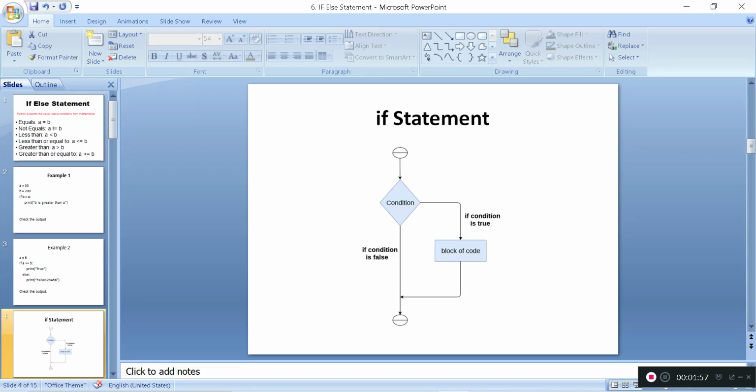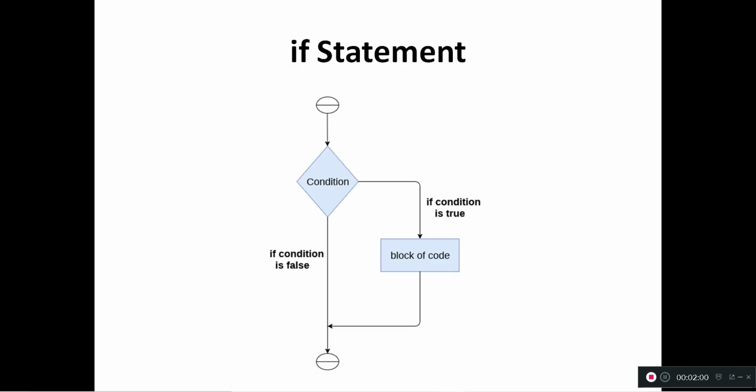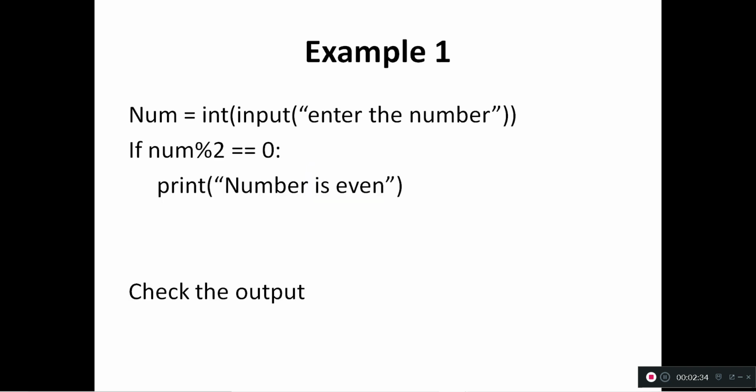We'll get on to the second one. Right here, this is the if statement. I'm sure everyone knows about this if condition. Anyway, I will give you an explanation on this. The if statement is used to test a particular condition, and if the condition is true, it executes a block of code known as the if block. The condition of the if statement can be any valid logical expression which can be evaluated to either true or false. Now you can see on the screen, and I'm sure you got it.